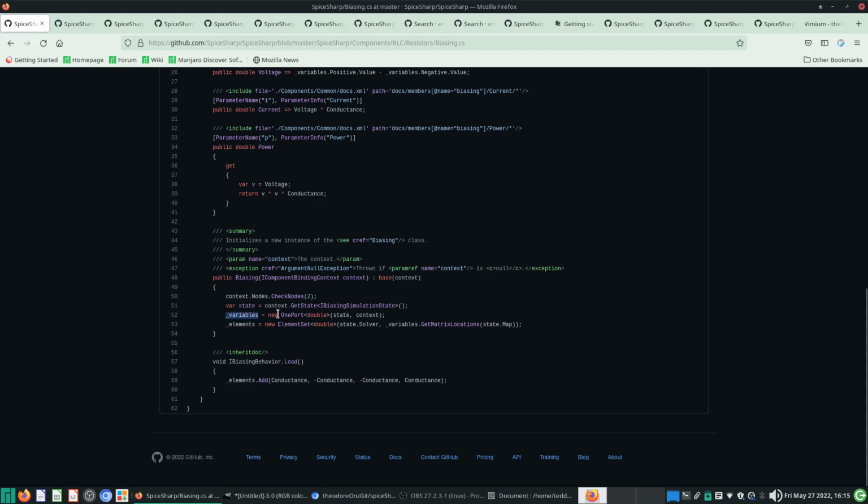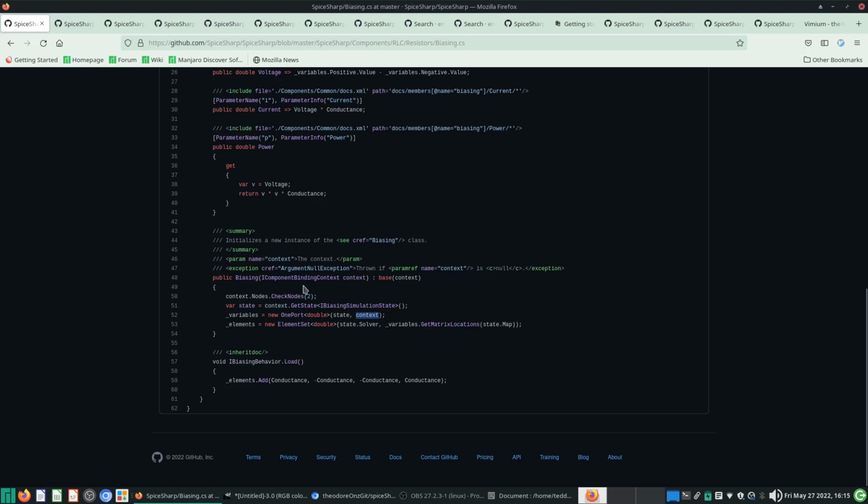So the variables object is a one-port object which takes in a state and a context. The state here is iBiasing simulation state, and the context is this I component binding context. So a lot of complicated code here.